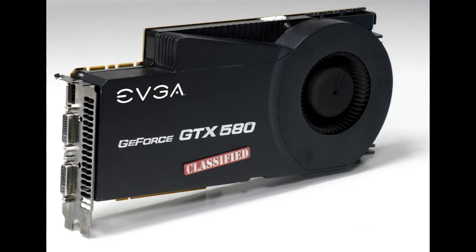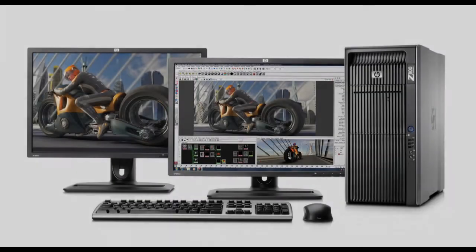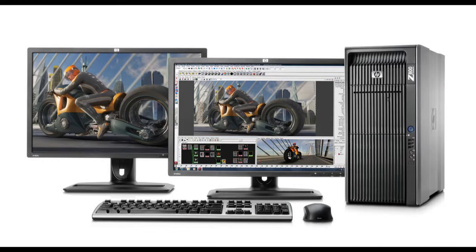Programs such as photo editors and web browsers may benefit from the 2D acceleration, while CAD design programs, the Adobe Creative Suite, and video games will most likely benefit from the card's 3D acceleration. The rest of the components that I haven't discussed thus far include the case, the mouse, the keyboard, and the monitor.